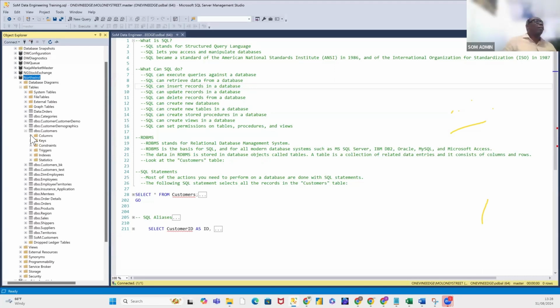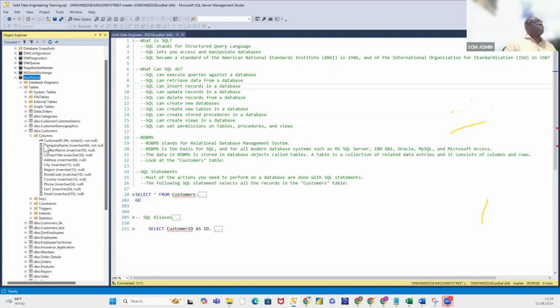I will come back out of this very shortly. So I have my columns here. These are the information that we have collected relating to the customer, and they are unique to that customer.